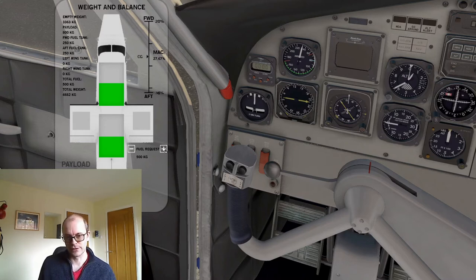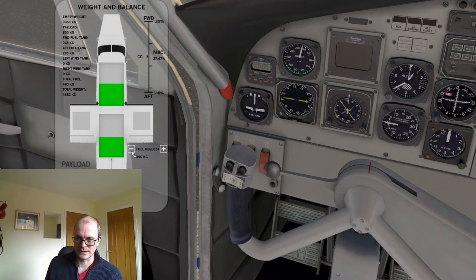Now, the fuel request is different to the previous iteration. Previously, you had to add fuel to each individual tank, and it always used to start off with 50% fuel in all the tanks. Now it starts off with whatever fuel you had in the tank when you last finished X-Plane. The fuel gets added according to how fuel would be loaded into the aircraft via a nozzle. So it will fill up the center tanks first, and once those are full, then your auxiliary wing tanks would get the remaining fuel. This is not how the ground operations work.